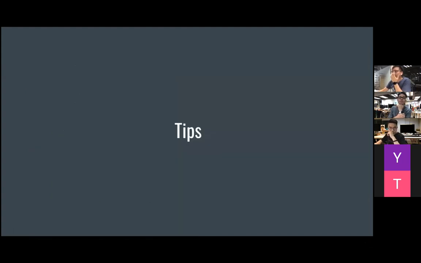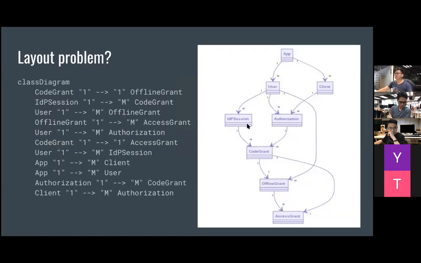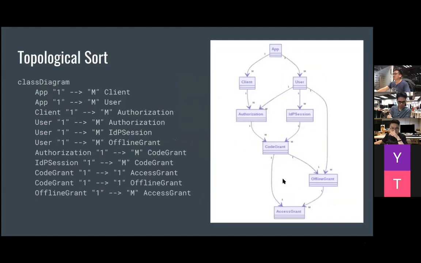Okay. Here are some tips to use this. Sometimes if you lay out the diagram, it will have some problems in the layout. You can see the edges intersect with each other, and this is undesirable, of course. So how to solve this is to sort the nodes in order by yourself.